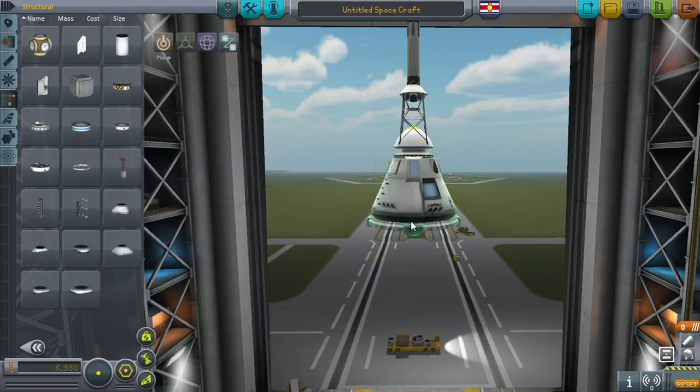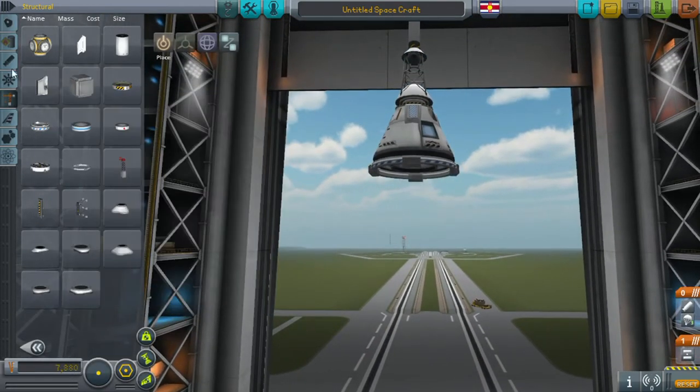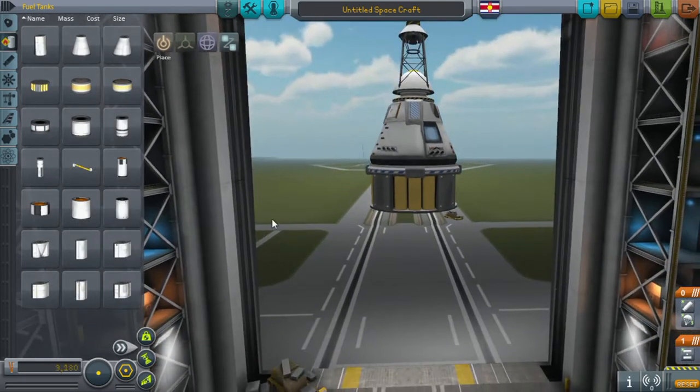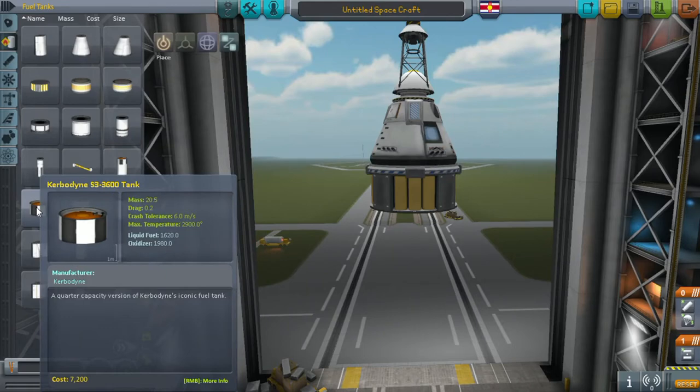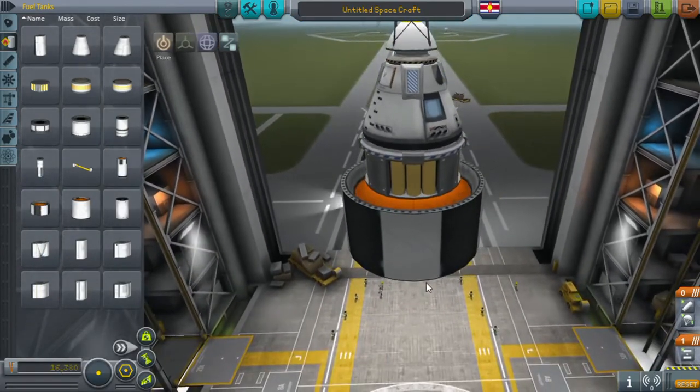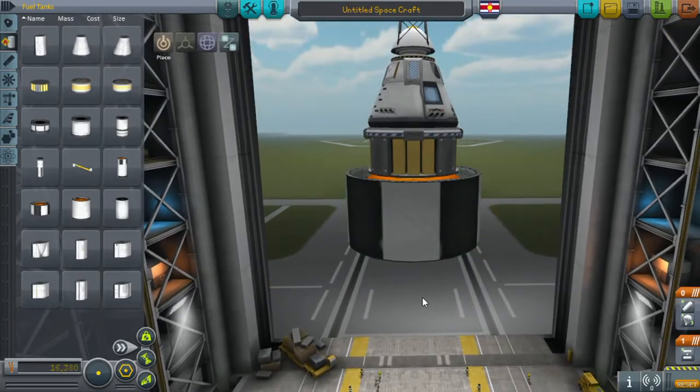I'm going to build the rest of the command module, and this is going to be heavy on the RCS, so I'm going to put a big RCS tank. For all the maneuvering, orbiting, and whatnot, we're going to put that there. It's a nice size tank.